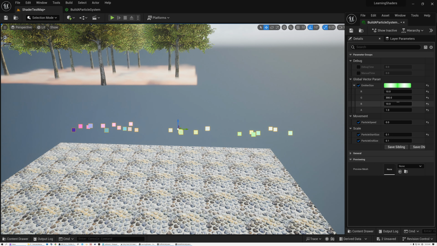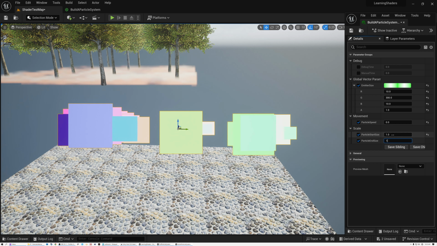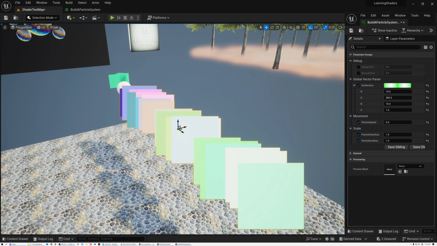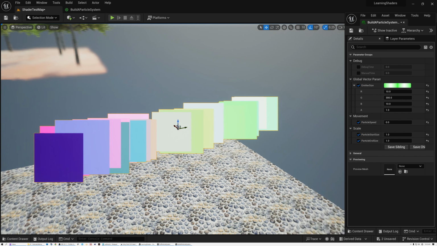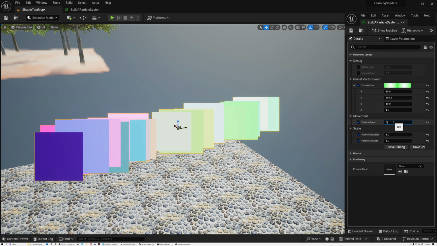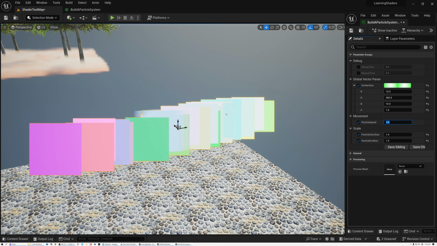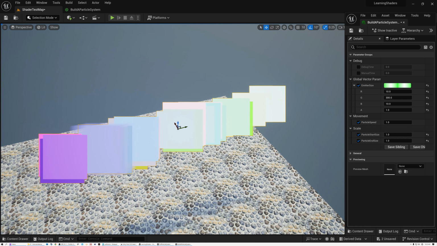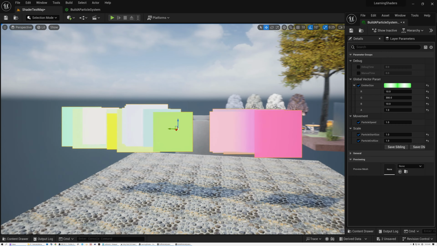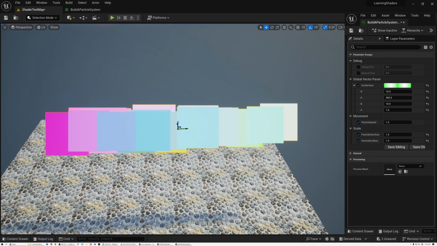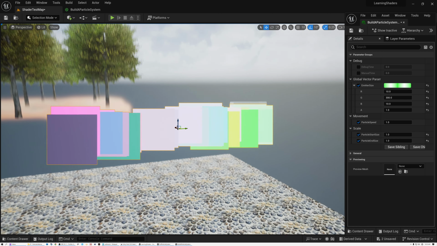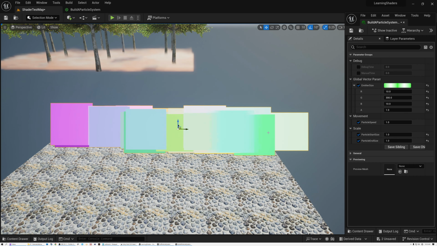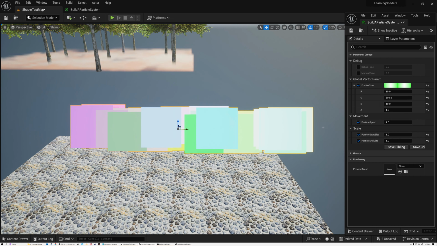So our particles start out small and end up small, but I can make them a little bit larger. Now we have a nice chain of 1 meter particles. And if I want them to animate again, I can set their speed to 1. Now the particles are blinking in and out. As you can see, they spawn, live out their life, and then they die, and then spawn in a different location. So we have a lot of control over the particle system as it is right now.